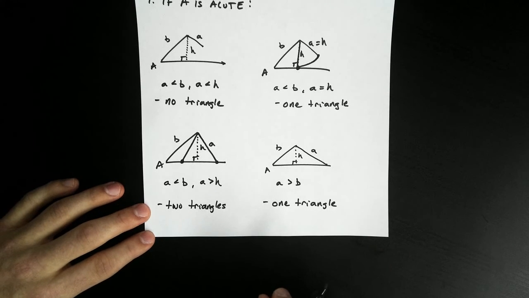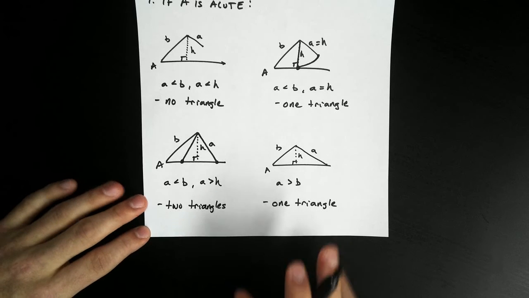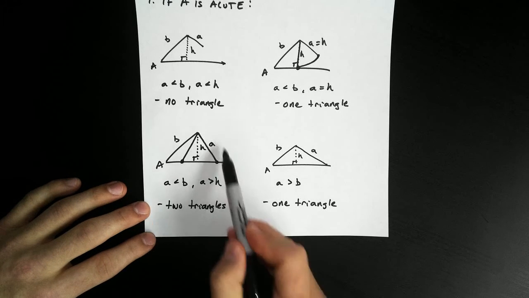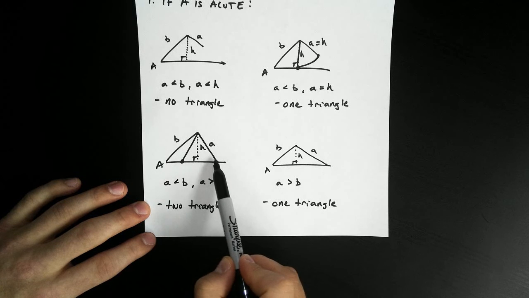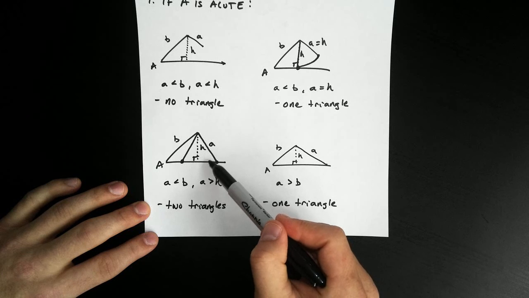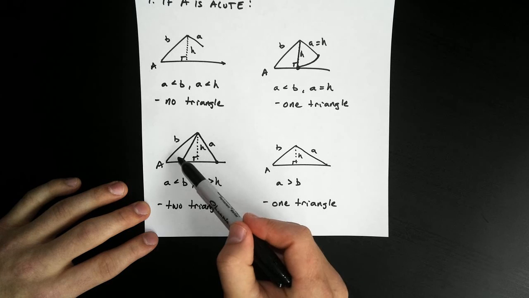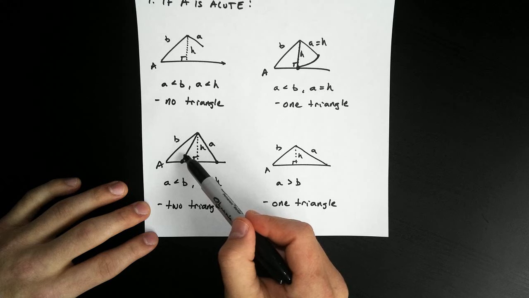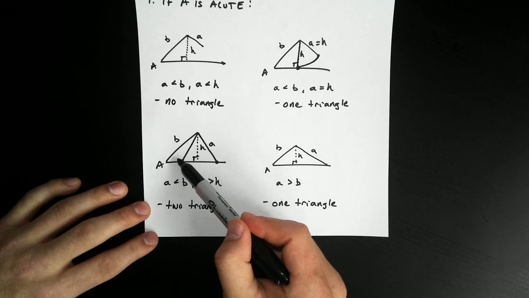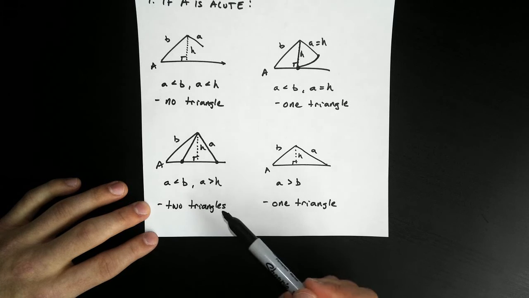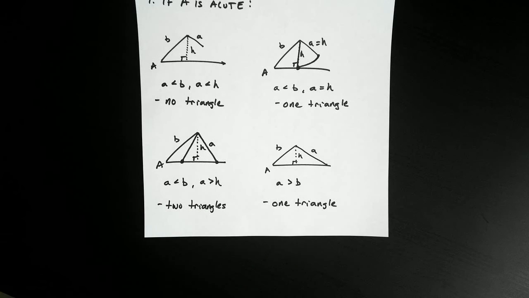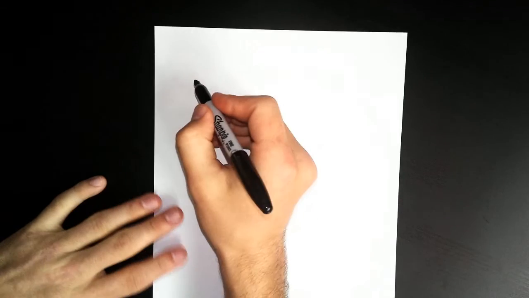But what if angle A is right or obtuse? What ends up happening is we basically get rid of this situation here. So, in order to have two possible triangles, one of these is an acute angle, but then when I reflect that in my second triangle here, that actually ends up being an obtuse angle. If angle A is my obtuse angle, this isn't possible. So when A is either right or obtuse, we end up with only just two different possibilities.